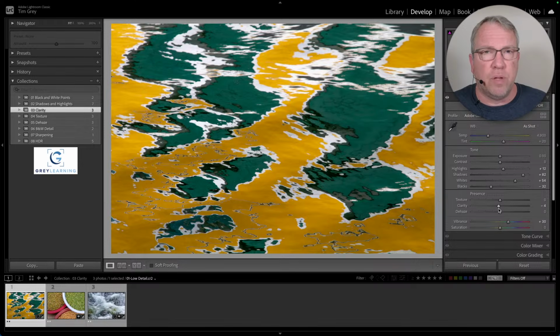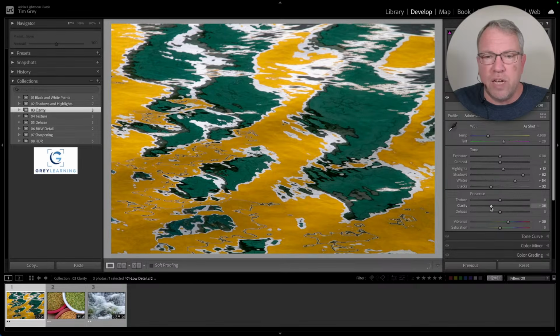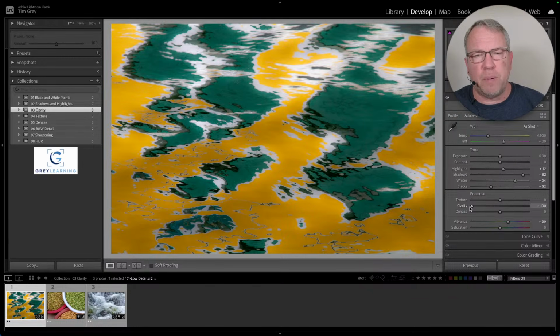And so if you're familiar with sharpening adjustments, think of the radius as being a large setting, a high setting when we're adjusting clarity. And so as I increase the value for clarity, I'm enhancing mid-tone contrast, which can really help to make detail in the photo pop. And even here, not a very detailed photo per se, but we can see a bit of that additional contrast. I can also use a negative value for clarity to tone down that contrast, get a smoother appearance, almost sort of an ethereal glow type of effect to the image.